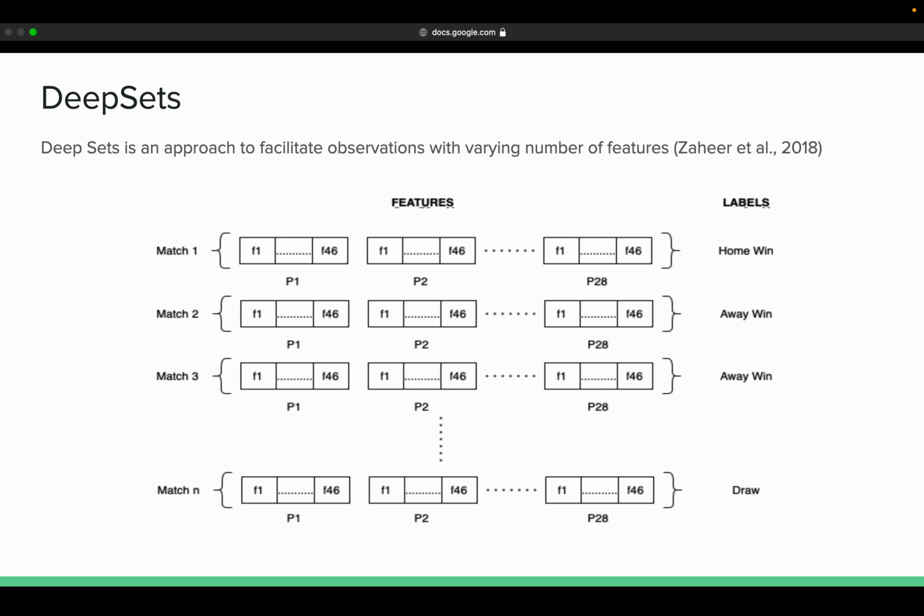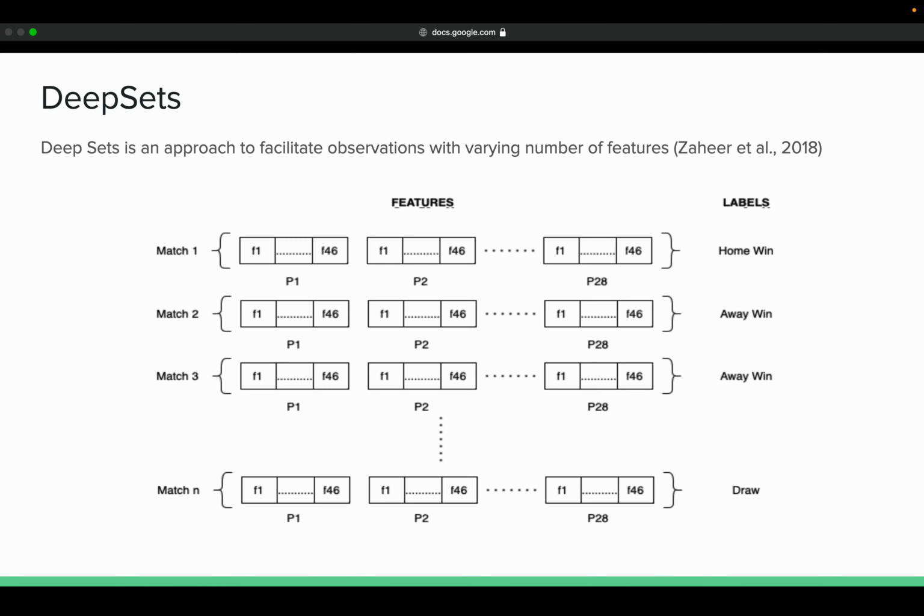Where the values in each player vector are the statistical measures for different features. So overall, considering we had one goalkeeper, a max of 5 defenders, a maximum of 5 midfielders, a maximum of 3 forwards, we had 28 players overall in the set, right? And obviously the labels would remain the same: home win, away win, draw, etc.